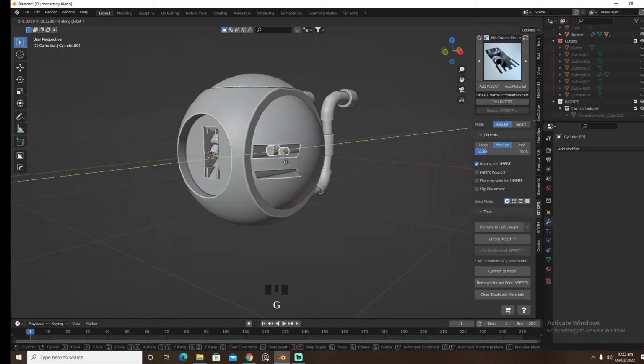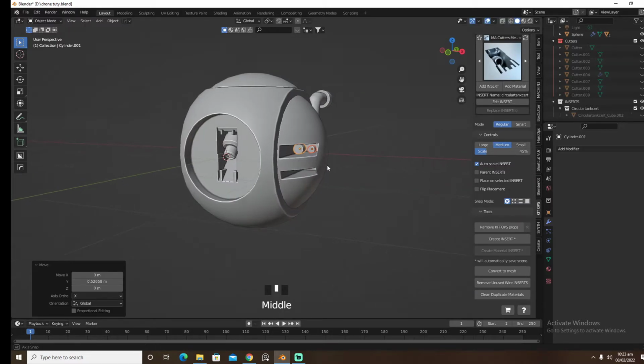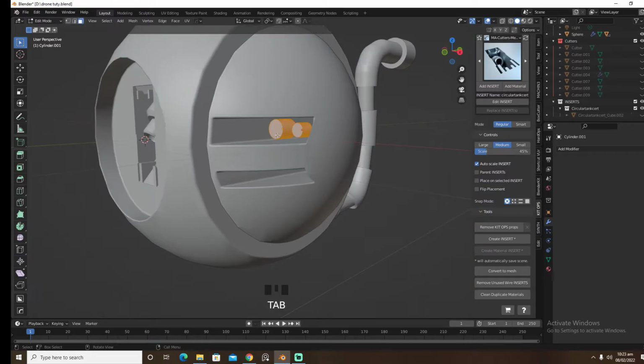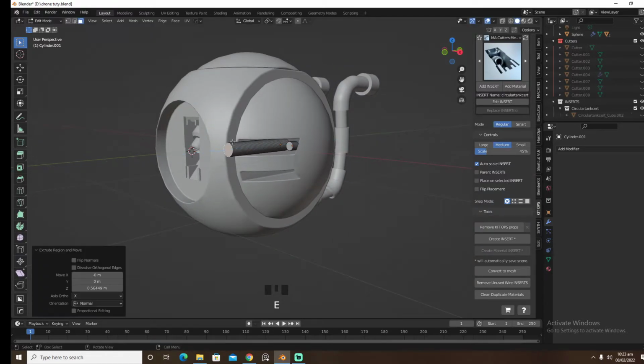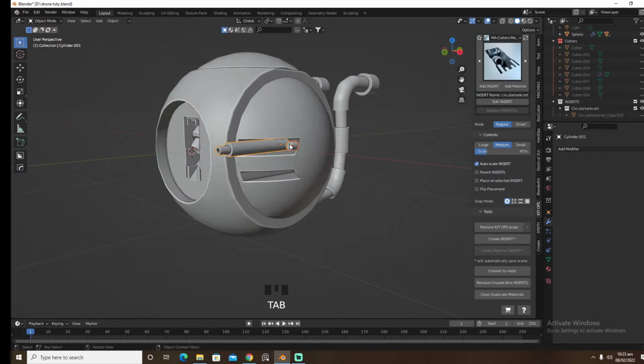G and Y and bring them inwards. Select this guy and press E and I and E and then I and bring it inwards.